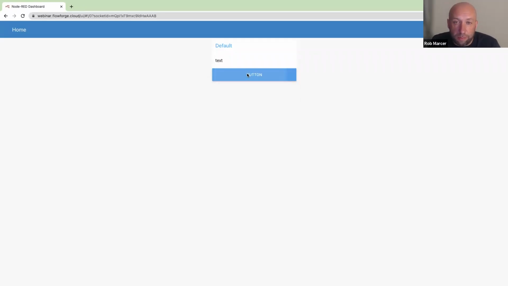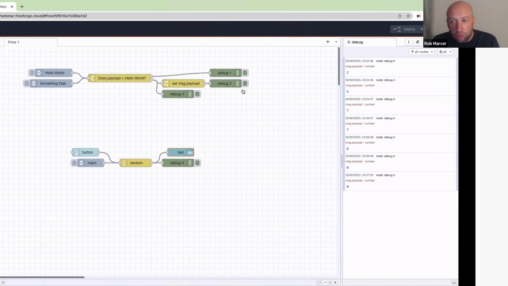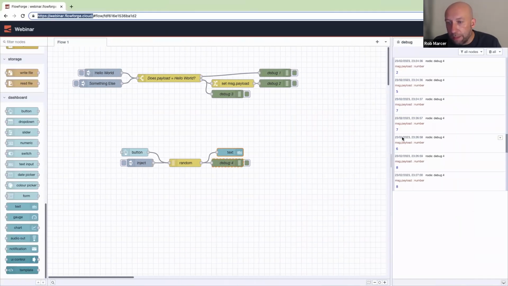This button should trigger a random number generator, so 7, 6, 8, etc. If I drop back into Node-RED, we can see it's not a separate copy, it's running this exact same flow, but now we're triggering it from the user interface rather than from within Node-RED.